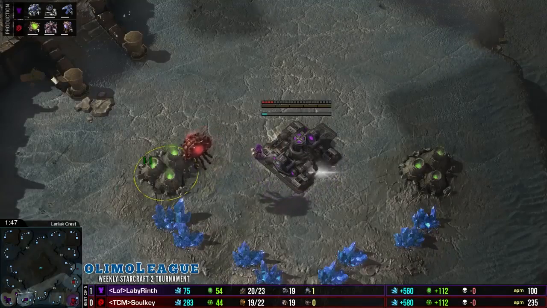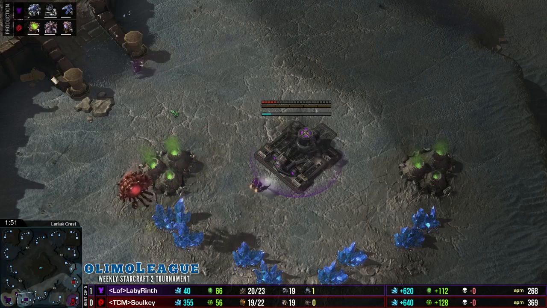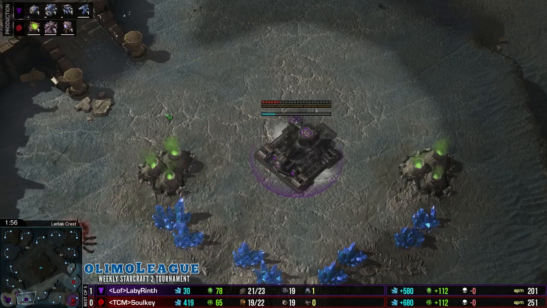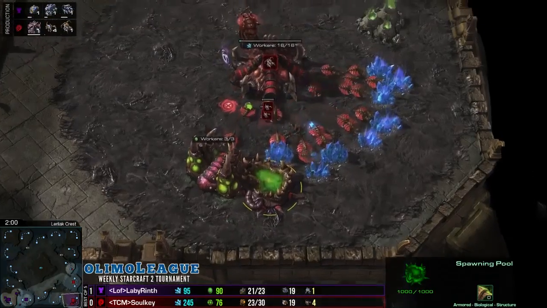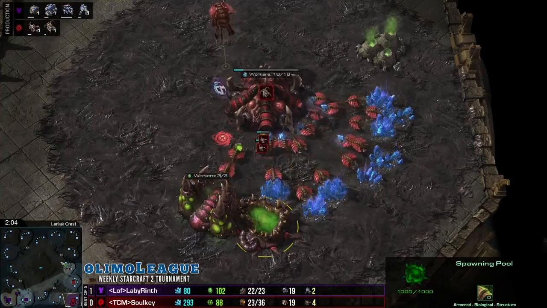Yeah, if we're going to be seeing those early Roaches, one of the things to keep an eye out for is how many drones I think Soulkey leaves in that gas geyser after he gets up that Zergling speed, which he should be able to get started relatively quickly. But also, where does LabyRinth set up that nice little defense of the natural expansion?